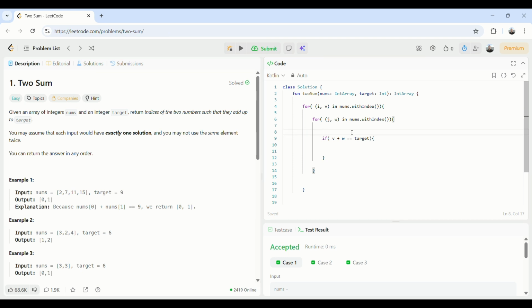So to not do that, we are going to add a condition, an if statement. So if i not equal to j, only in that case we're going to check for this addition. We're going to check if this addition is equal to target.